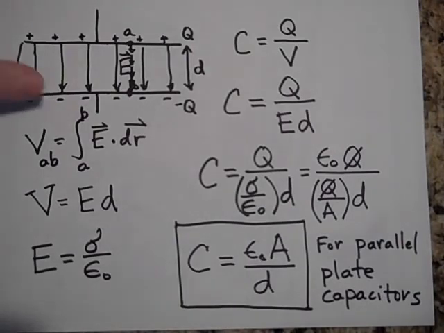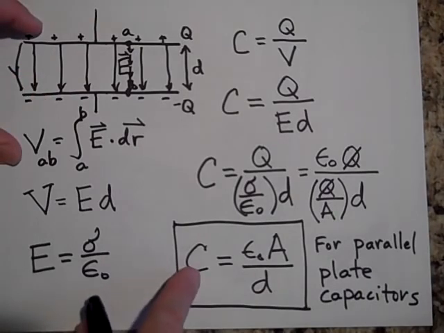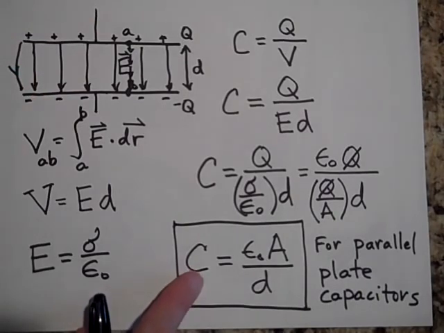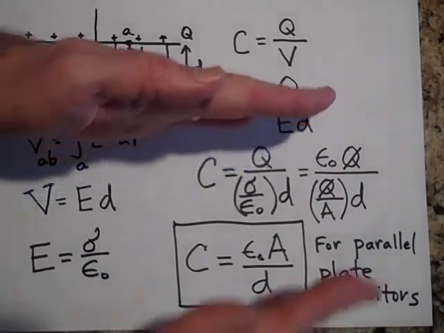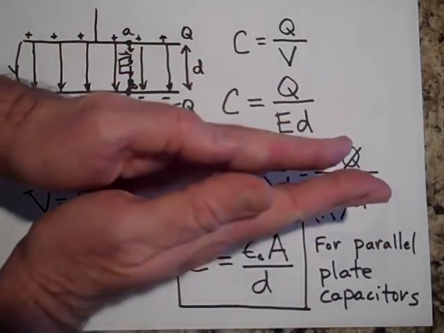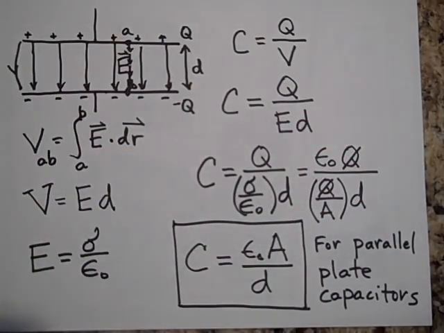Okay. So it's just saying that if you want to make a parallel plate capacitor that has a big capacitance, then here are your two options. You can make the plates really large. That way it will just have more capacitance, more ability to store charge. Capacitance is the ability to store charge. And so if you make the plates really big, you make the capacitance bigger. Now the d, apparently if we get the plates closer together, so if they're this far apart and I get them closer together, somehow that increases the capacitance. Let me explain why.